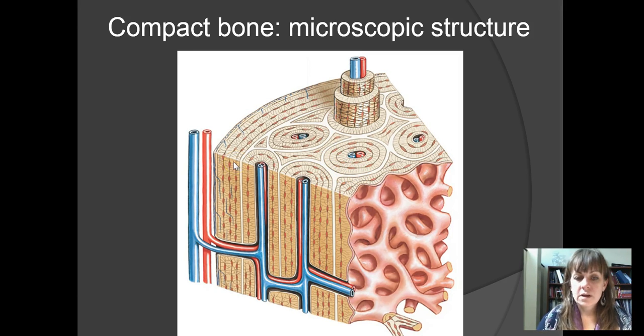Now you may notice, and we'll talk about how they get there later, but there's actually a ring here on the outside closer to the periosteum, and it's not part of this osteon. It looks, and in fact this would actually go around the entire outside edge of the bone in the diaphysis area. And so this is also a lamella, but instead of being a concentric lamella, this is going to be a circumferential lamella because it's on the circumference, the outside edge of the bone.